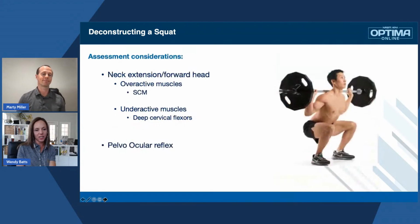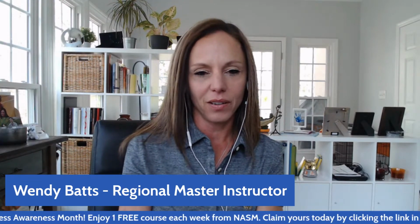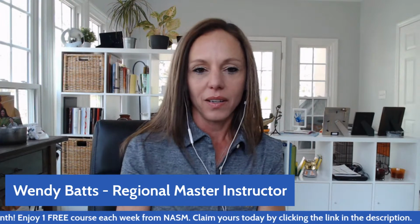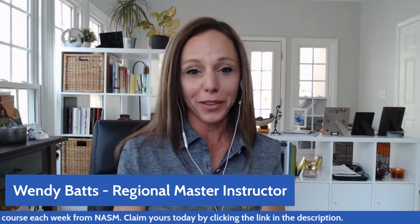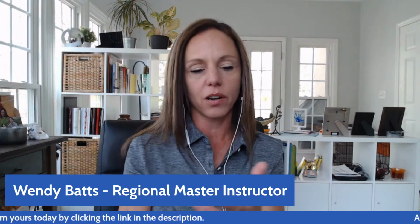If we go to the next one, when you're thinking about neck extension or a forward head, where basically their neck is jutting forward, the sternocleidomastoid is a primary overactive muscle. It's this big hunkered muscle right here on the front of your neck, because you've got to think it pretty much covers the entire front of the neck. So it's one that can commonly cause these.